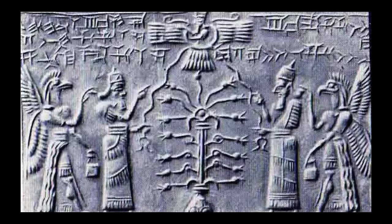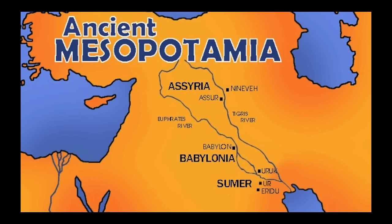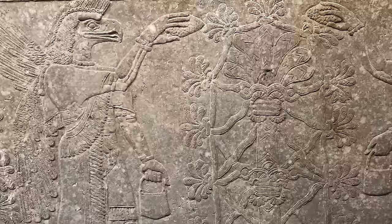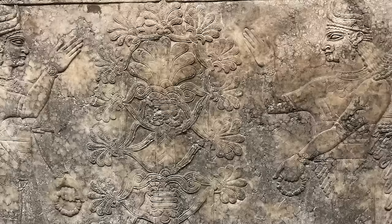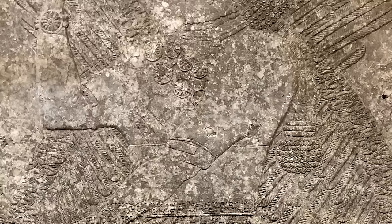Ancient Architects says the objects "are strongly associated with deities," then switches from the Assyrians to the Sumerians, starting to talk about the Sumerian deities called the Anunnaki, implying the buckets have something to do with the Anunnaki. The Assyrians never called the creatures they depicted on these palace reliefs "Anunnaki" — they referred to them as the Apkalu. The term Apkalu is Akkadian and has multiple uses, but usually refers to some form of wisdom. Translations generally equate to English terms like "the wise," "sages," or "experts." But the term also specifically refers to special sages — ones thought of as semi-divine guardians, apotropaic figures — meaning they have the power to ward off evil. These semi-divine guardians are the ones we see in these images holding the buckets.